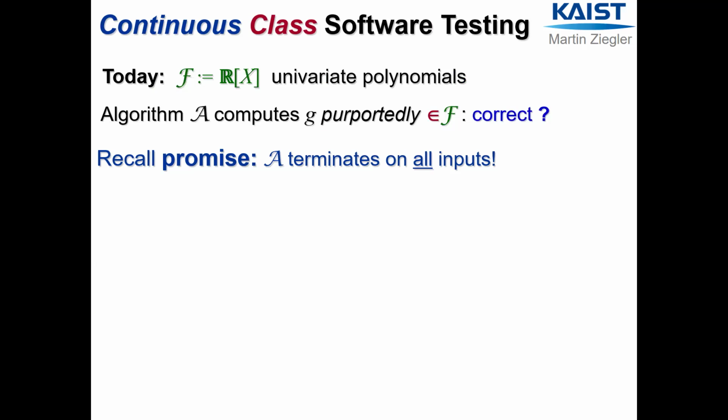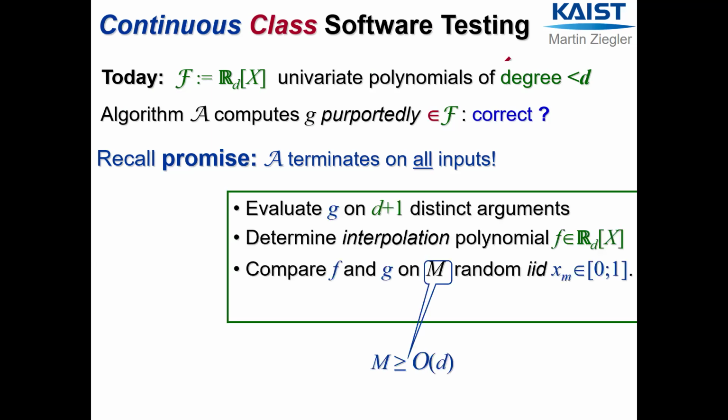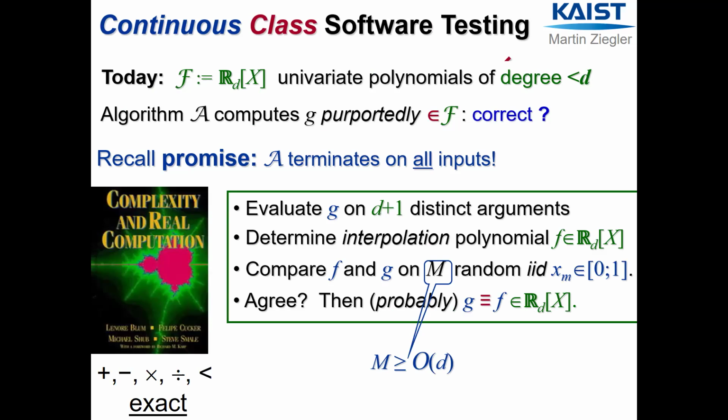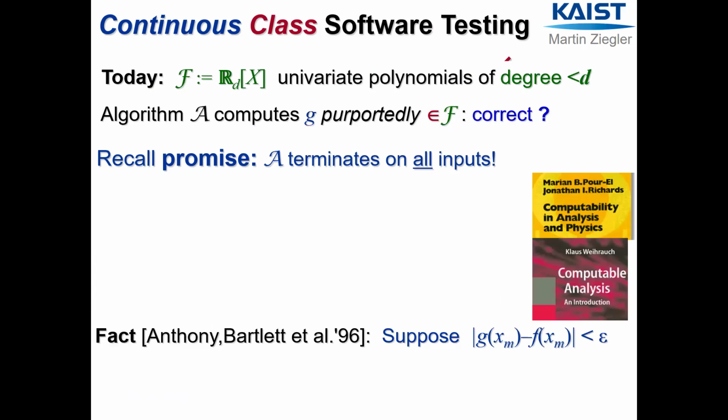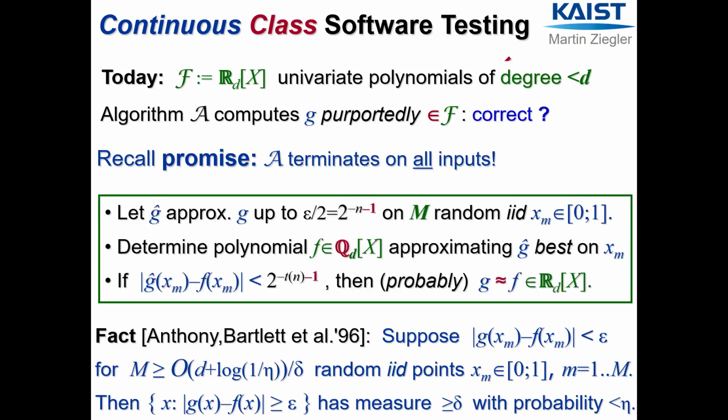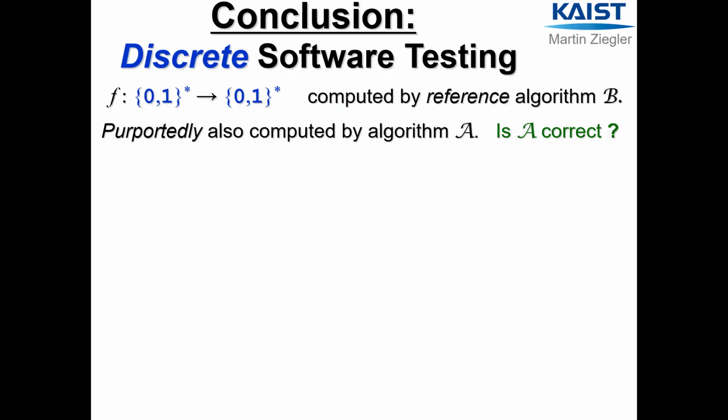So how can we make sense of this? By introducing a degree restriction. So now the question is, does a given algorithm compute some polynomial of degree less than d? And as time is running short, let me just say that we take an algorithm which is maybe well known from the BSS model, and we adapt this to the stream model by using a relaxation of epsilon nets, right? So from learning theory, Vapnik-Chervonenkis dimension, but now with approximate learning. The details are in the paper, so let me skip over that and just proceed to the final conclusion slide.